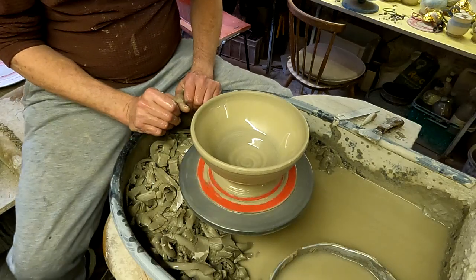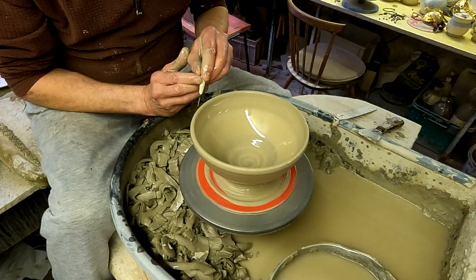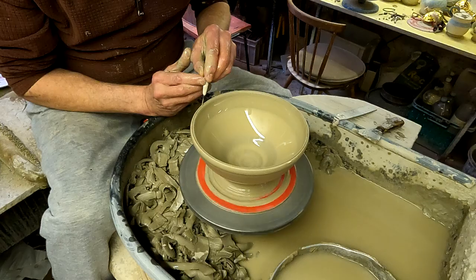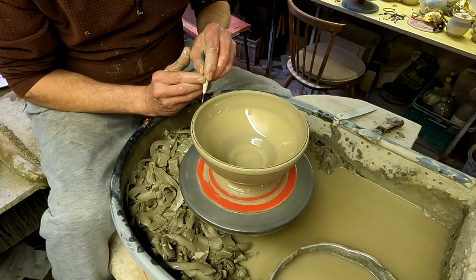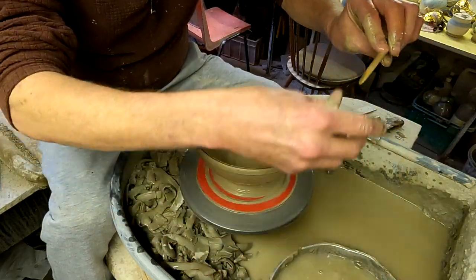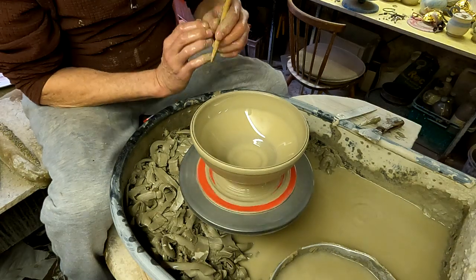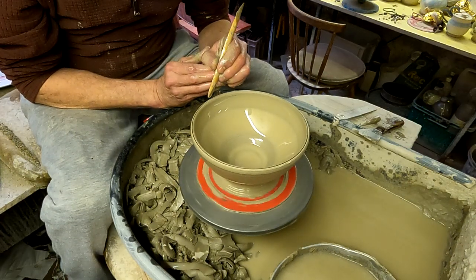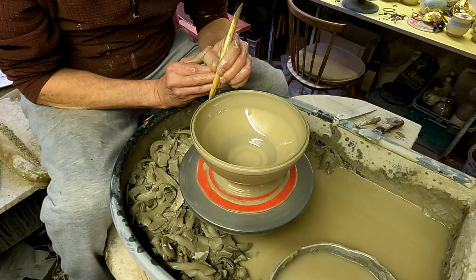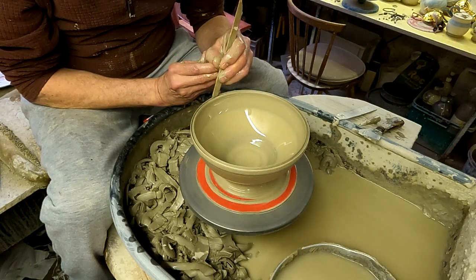So I'll just slow it down a touch. I can't remember how I cut the rim. I'm going to try and use a needle first. So that's split it a bit. And then we'll have a go with this little wooden bamboo tool just to try and stretch it out a touch. See if that works. Working so far.